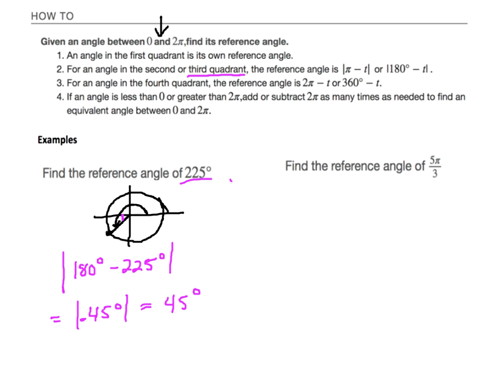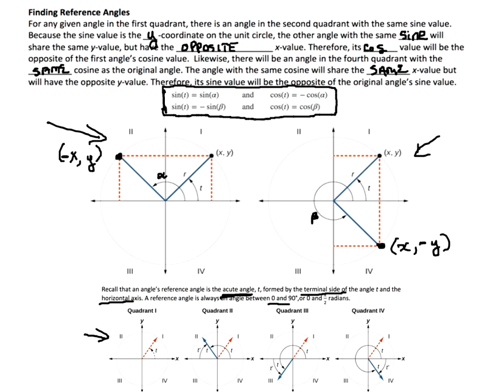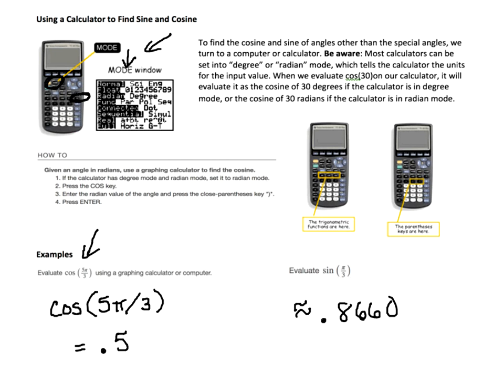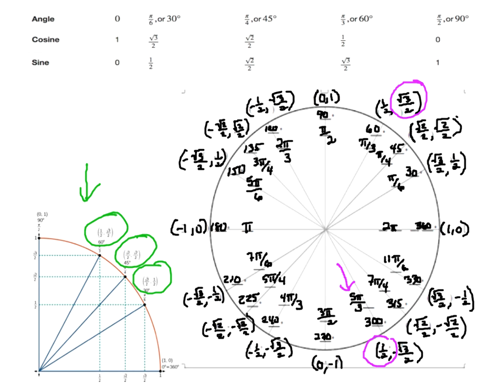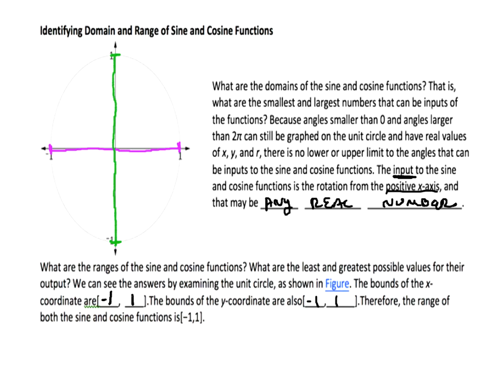All right, and then finally we have 5 pi over 3. Do we need to go back and look at our unit circle to remember where 5 pi over 3 is? I thought I had put the unit circle on this page. It must have disappeared. We'll go back and look real quick. 5 pi over 3 lives right here. So it's that 300 degree angle. So it's in quadrant 4.